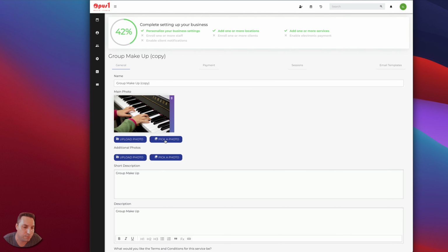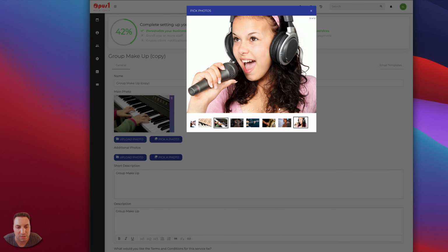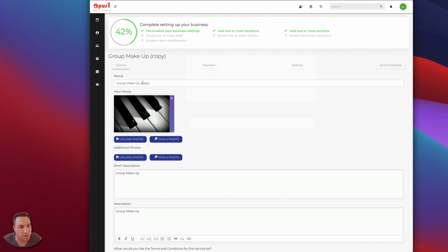Maybe select a different photo so it's more differentiated. I don't know if we have a nice photo here, but yeah, maybe let's pick this one. And we're going to call it my first piano adventure. So that's the service. So same thing. People are going to self-enroll into these group classes, right? So you want to put a nice description, very detailed, in the short description and the long description here. I'm going to just write it here. And terms and conditions, same thing. Tags.